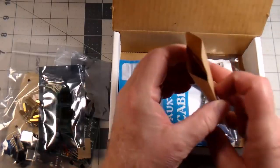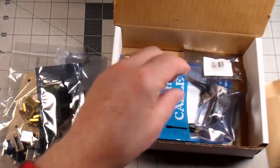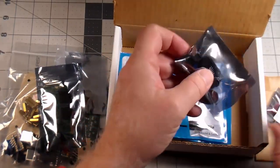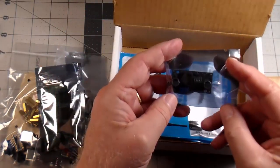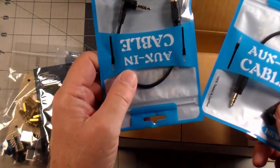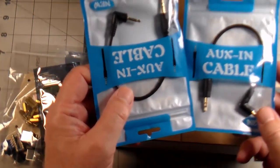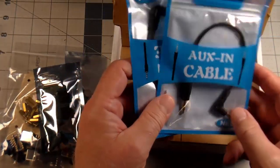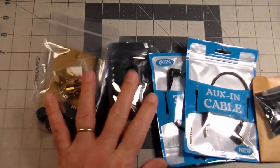We've got a little envelope in here. This has a stacking header in there. We'll talk about that. Here's a little TRRS jack that we're going to put on the board. And this is a DC to DC buck converter that's going to power the entire stack for this project. And now this is new too. We are also supplying the cables here that we're going to need, the patch cables, to connect the audio board with the digital controller cross patch. So those are the parts that come in the kit.